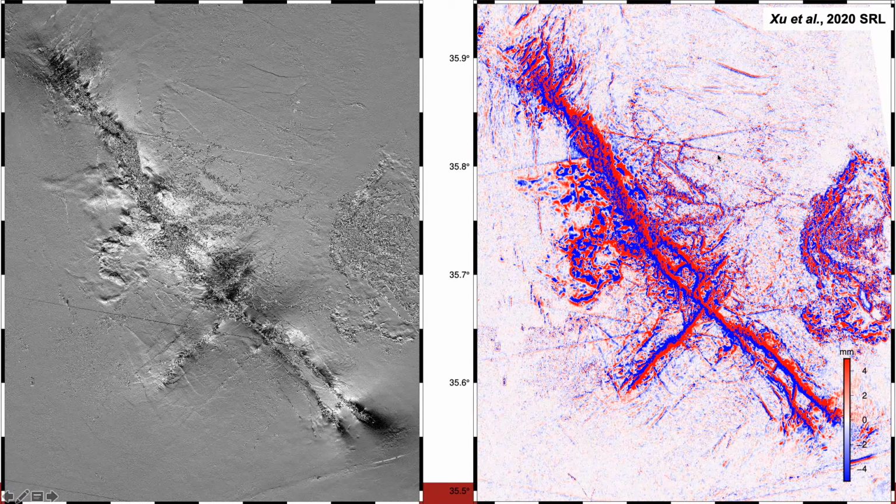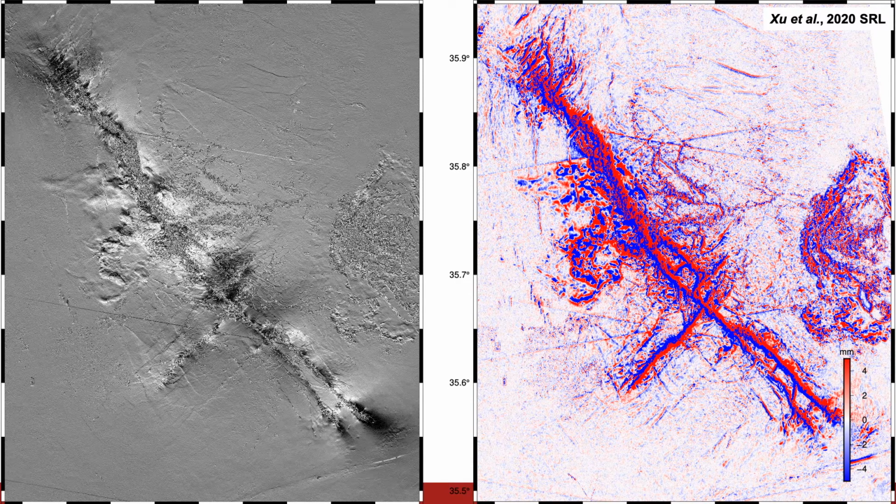The right-hand side is a decomposed east-west component from the full resolution InSAR data. Red colors mean the surface is moving east, and blue colors mean moving west. If we look into one of the surface fractures, the red and blue contrast indicates that this fracture is moving right laterally. From the tectonic stress over this region, if these fractures are largely aligned with the main 7.1 rupture, its expected motion should be right lateral. If it is more aligned with the magnitude 6.4 direction, it'll be left lateral.